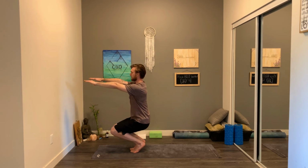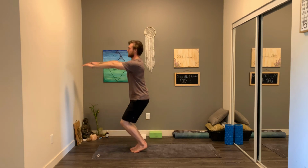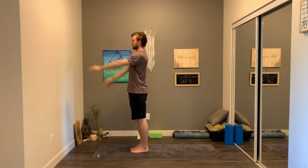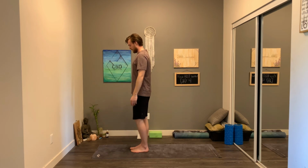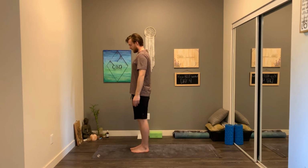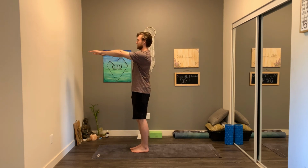Keep on going down. And then inhale, come all the way back up. Give the legs a little shake. Up on the top floor. And then we'll get right back into it one more time.